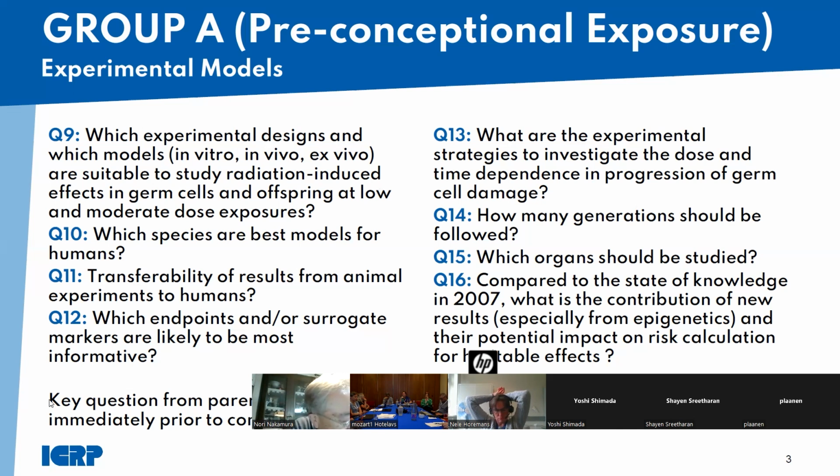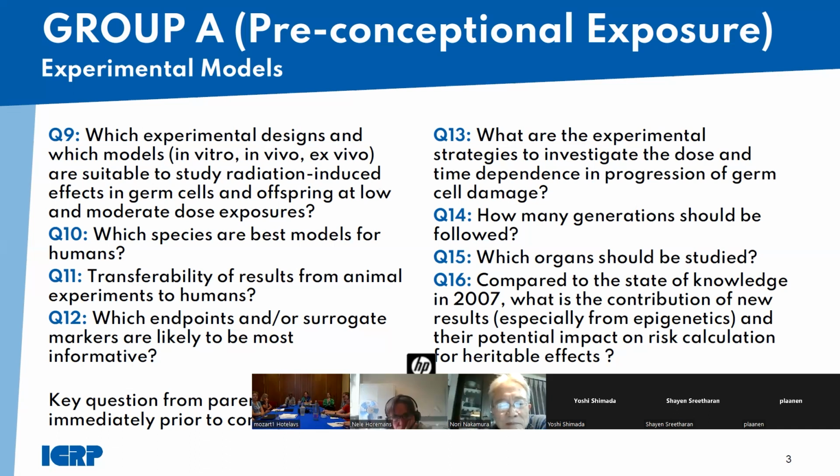Surrogate markers: if you cannot directly measure something, you would have something that is informative. If I could add my thoughts, again, all of these questions are impossible to answer, but I think one thing you can do is use non-human models to guide your questions. Because with something like transcriptomics, you're going to get a wealth of data. What does it actually mean?